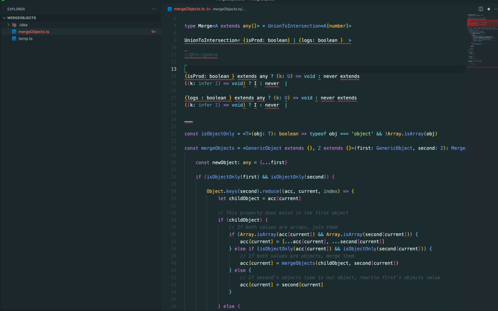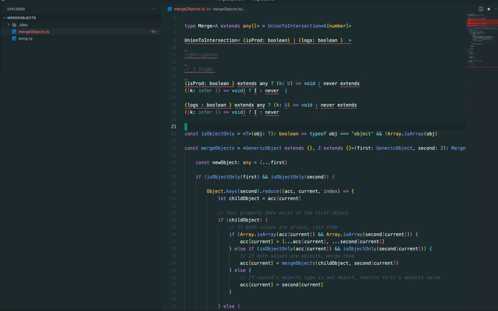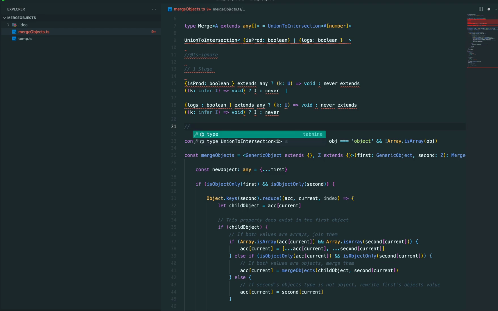For example, let's say the first stage. At the second stage we will actually simplify it. We already know that isProd extends any will equal true.